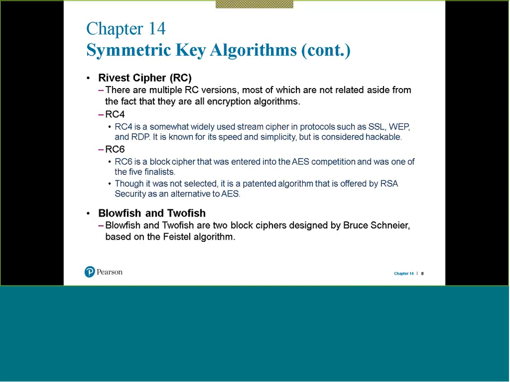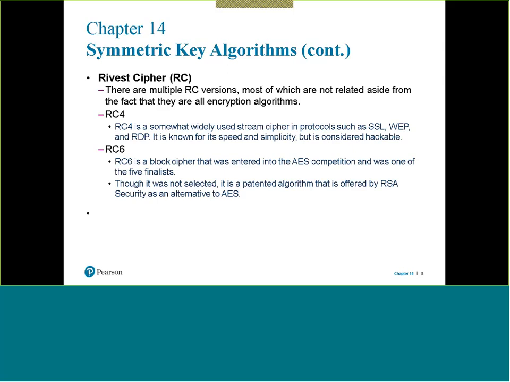All right, so another couple: Blowfish and Twofish. These are based on what's called the Feistel algorithm. Different ones, again, are good for different things. If you're going to do encryption, like whole drive encryption on your machine, you might want to see which one runs faster on your computer and use that cipher. There are plenty of little programs out there that will test, like 100 megabyte files, just encrypting it with some of these different algorithms to see what turns out faster. Most of the time it's AES, but not always.